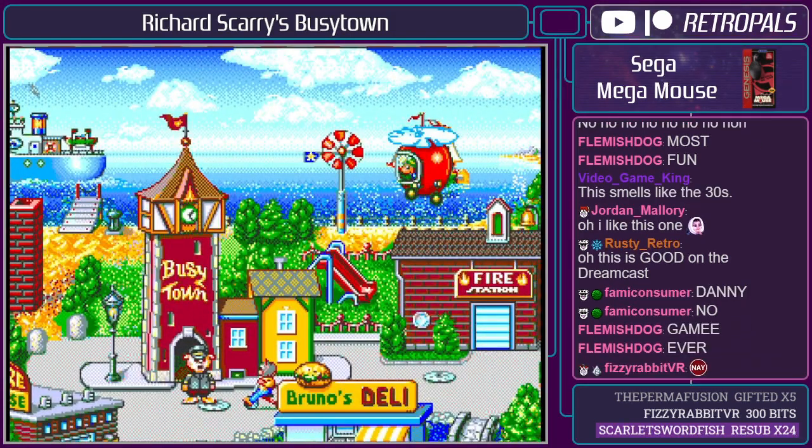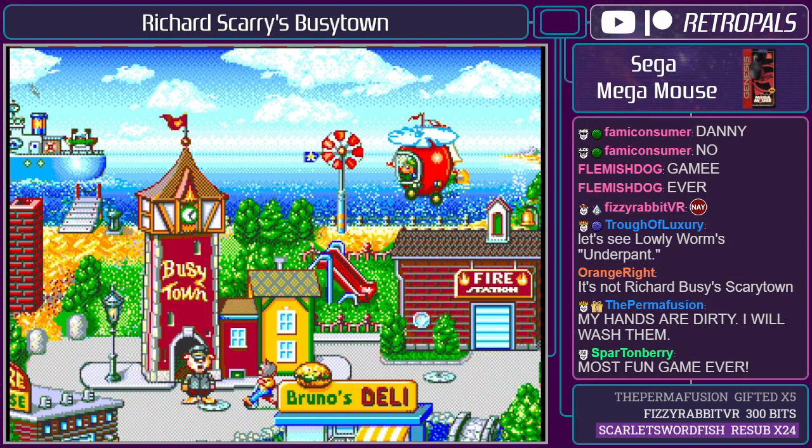Welcome to Busy Town. Climb on board the Apple Copter and fasten your seatbelt. Move the mouse to pick the playground you want to visit, and click. In the playground, you'll become a Busy Town character by simply moving the mouse.